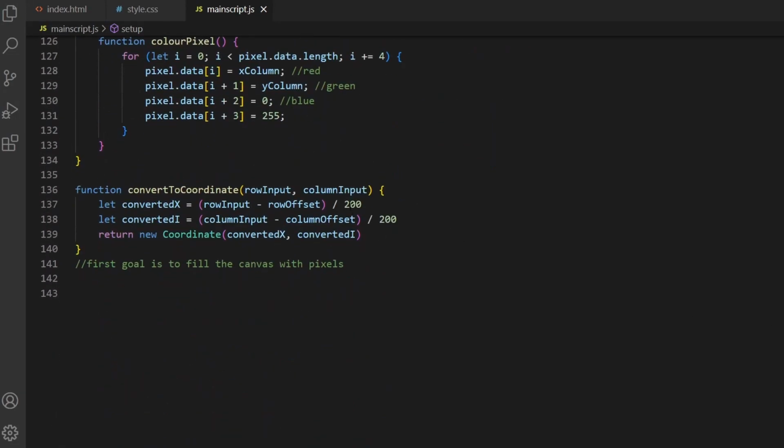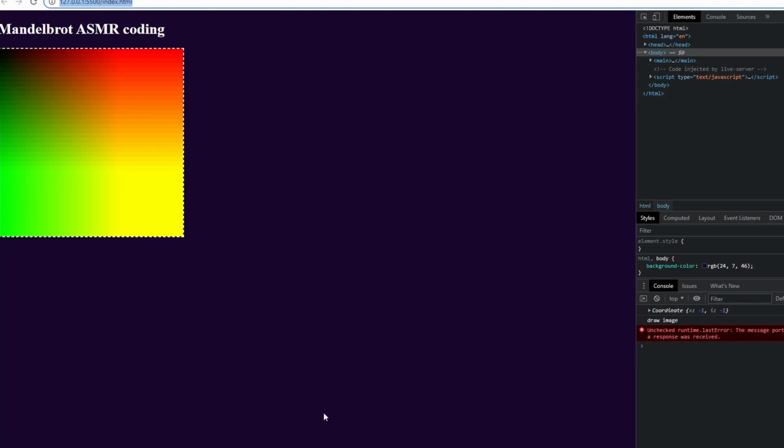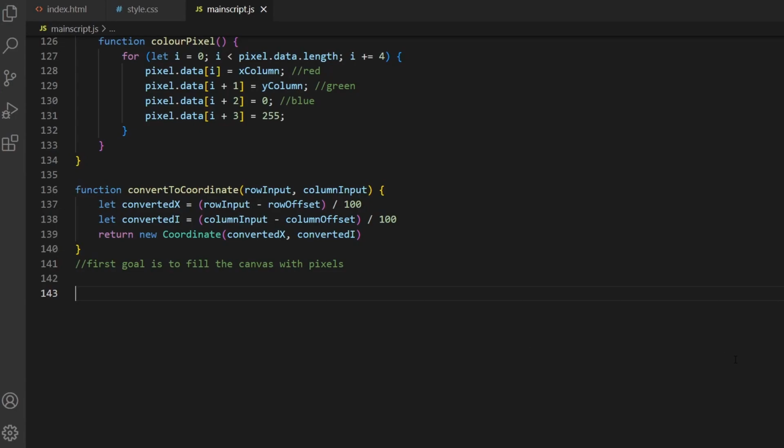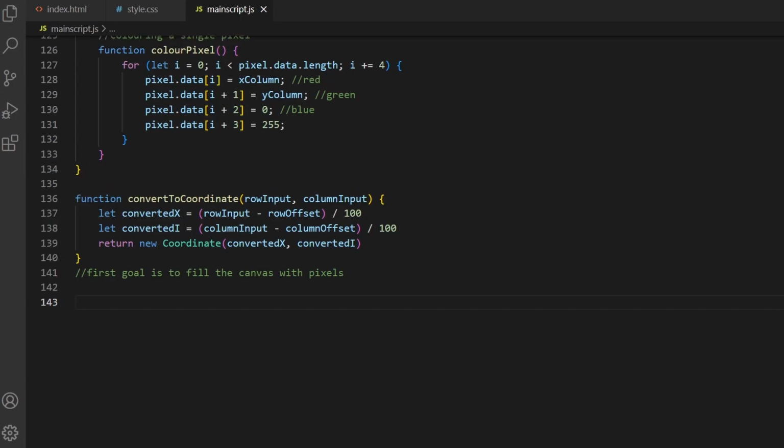The division should be 100. Let's say it's row 0. The offset is 200. So it'll do -200 over 100. Now I'm gonna test that out, and it's -2, -2. Okay, so that's cool.